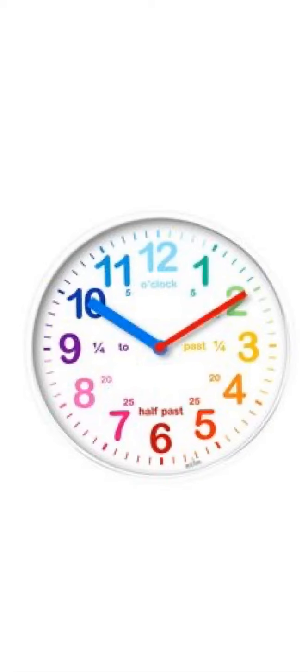So, how many seconds are in 1 minute? There's another way of working this out. If you can see these little markings around the clock, it's basically the same as a number line, except it's in a circle. So we start here at 12, and as you can see, as we counted before, the seconds that are in a minute going all the way round and back up to 12.